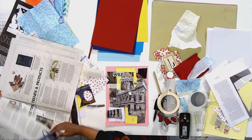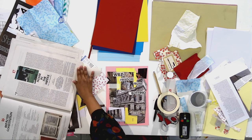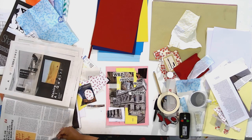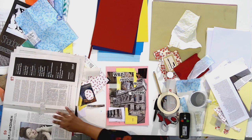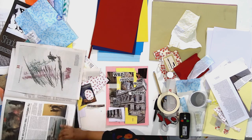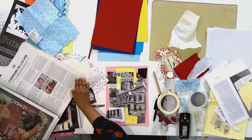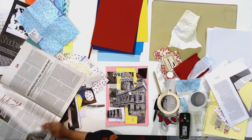With 2 minutes left. So 2 minutes to finish your collages. I kind of want to challenge people to keep going, even if they think it's finished. Okay, keep going. Kind of push it to a place where they wouldn't necessarily be comfortable. They may feel like it's too much, but what's going to happen? I'm quite a control freak when it comes to collaging, but I'm really coming out of my shell here.